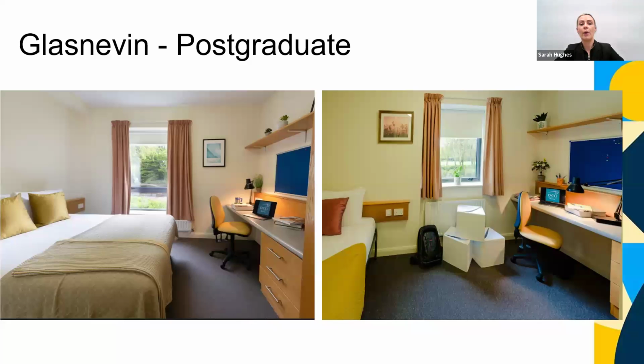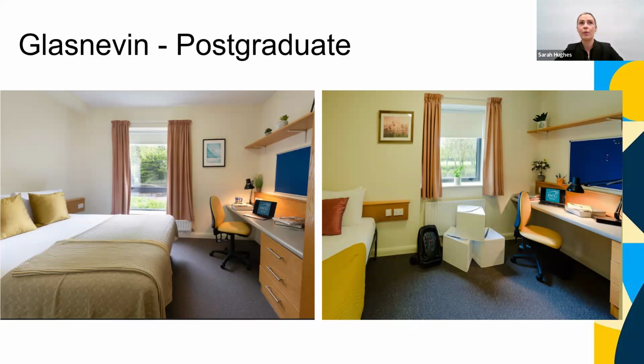Next, we have our postgraduate accommodation, which is on the Glasnevin campus. There is 105 rooms for postgraduate students on the Glasnevin campus. Now, the postgraduate accommodation, we do have some double rooms. And again, they are single occupancy. But if you are deciding to move onto campus with your partner, then you do have the option that they can share with you. But that is your choice because it is your room. You're the one that's occupying the room. We don't do room shares, but that's your choice if you want to.